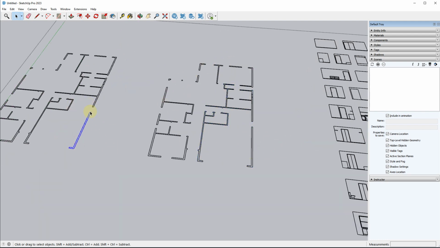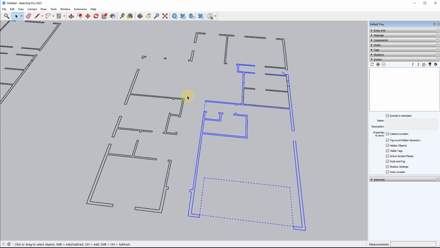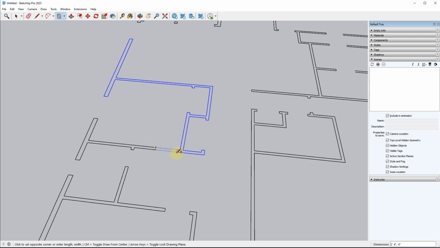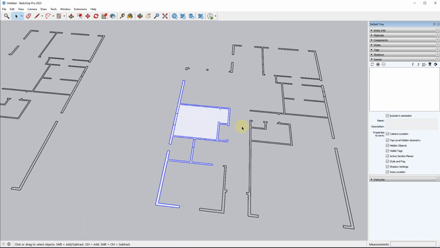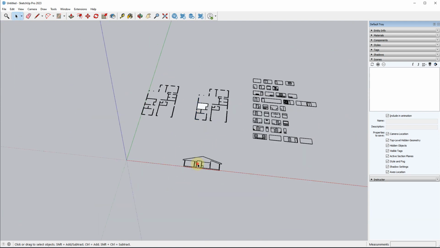If I double click over here, I don't have those weird extra lines. So the hidden layers for some reason are still somehow attached in here. And in the past, there's been issues where, if I start filling in a space, sometimes they just transfer over. So it's just generally easier.